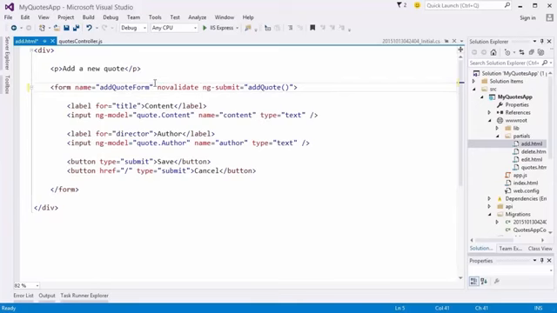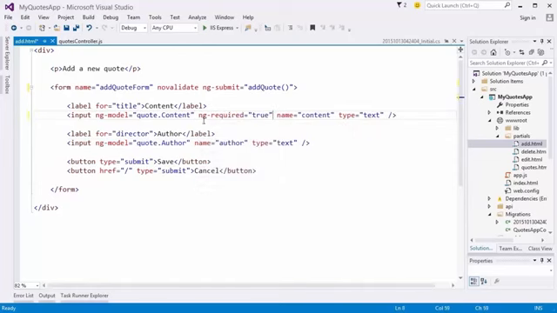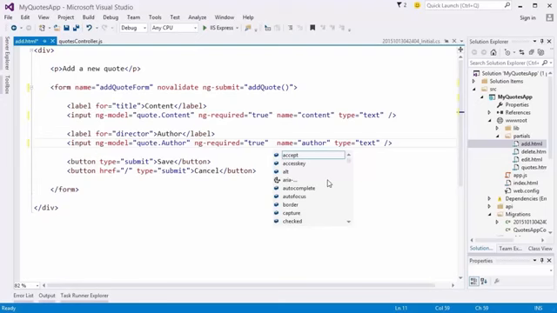Next, I want to jump down into my form fields here. So we have two inputs as we touched on earlier, one for the content of the quote, one for the author of the quote. And what I want to do is make my validation fairly simple. We just want to demonstrate the point. So I'm going to just make sure that both fields are provided. I'm going to use the ng-required directive to do so, setting that to true. So that's pretty much it for our validation. Naturally, in your application, you may have more strict requirements like formats or minimum lengths, but we're just going to make sure all of our fields here are provided. That's good enough for the client side for right now.